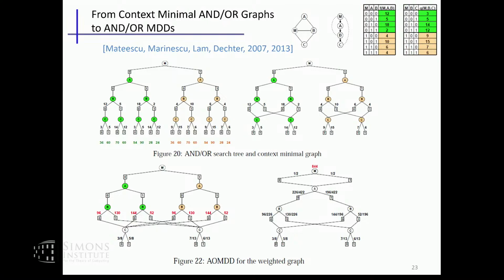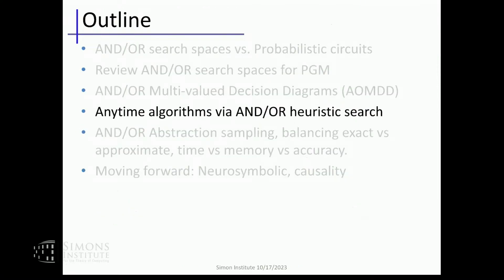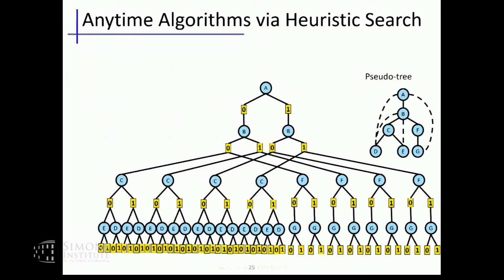And the thinking is, first of all, compilation obviously in some cases would give you a lot because you put the circuit, the graph, in memory, but we thought that this would help us generate better heuristics, as I will show, and it can help. But I will not talk about this work anymore. I will focus, as I said, on how to now use the AND/OR search graphs for anytime algorithms.